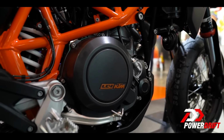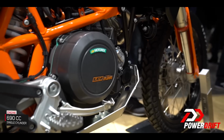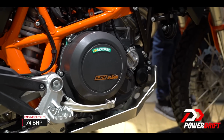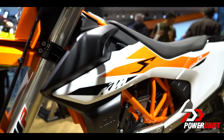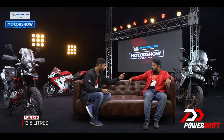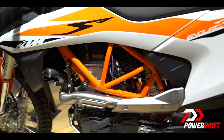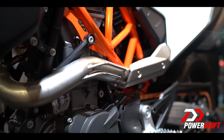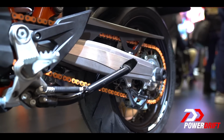Absolutely. Now, the engine is more beefed up from before, so it produces 73 bhp and 73.5 Newton meters of torque. From a tiny single cylinder motor, where do they extract that much power from? And good news is you can keep belting the engine for longer, because now they've also given us a larger fuel tank, from 12 to 13.5 liters. This engine is a liquid-cooled motor, and has seen its place in the Husqvarna as well, in the form of a scrambler as well as a cafe racer. So it's pretty established out there, making its way onto these two motorcycles here.